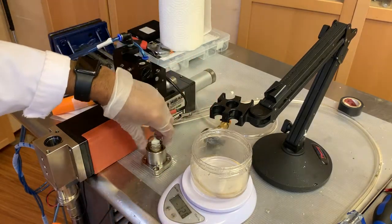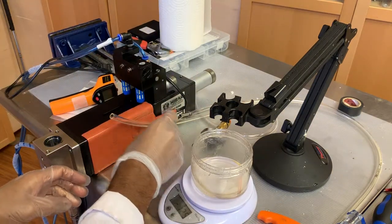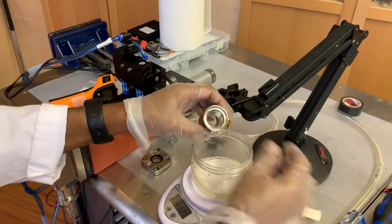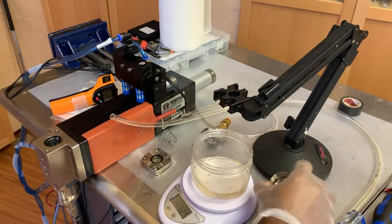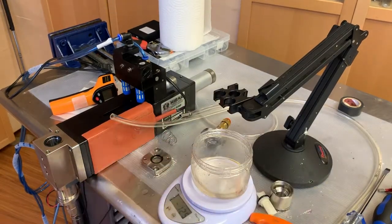So there's the valve. There's the product. There's still some in there. It's nice and hot, so you know, this is all really nice and clean. You can wipe it down with a paper towel and be ready to go again.